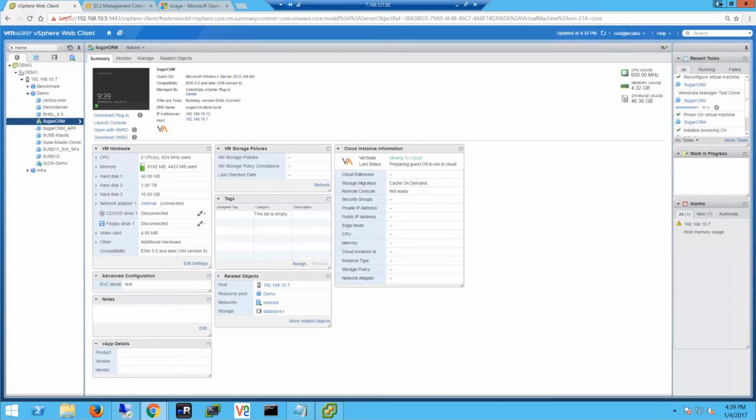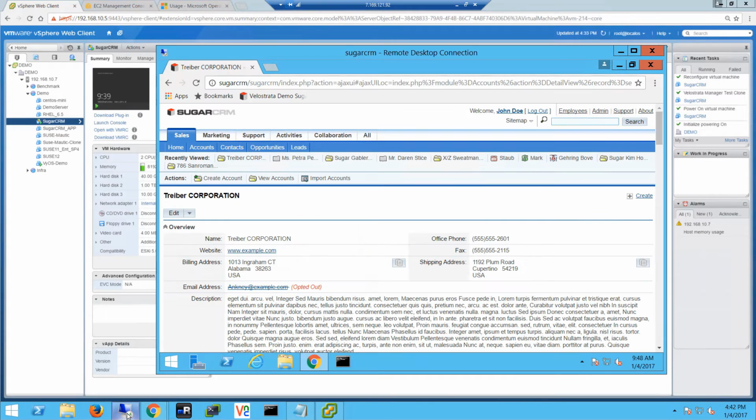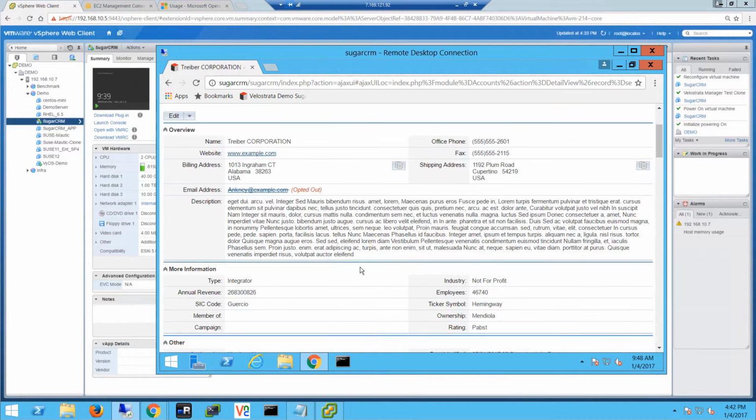This is crucial because it means you can test without disrupting your end users and without any risk to the data contained in your production systems. It's an isolated replica designed specifically for cloud testing. The Velostrata plugin will let you know when your test clone instance is ready to log into, as well as the IP that you'll need, since our production system continues to run live and uninterrupted in the background.